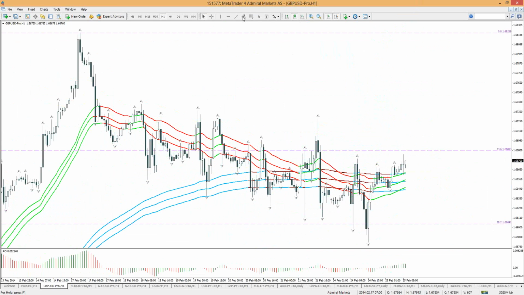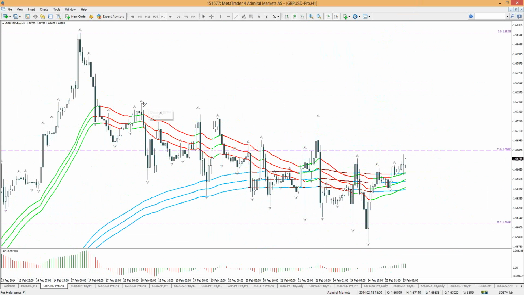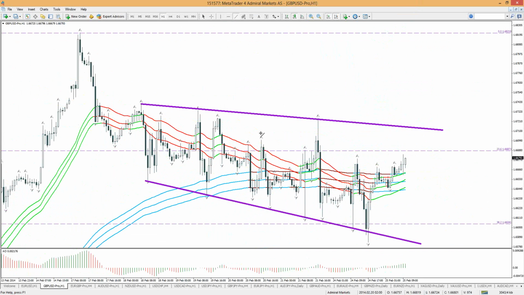So if we then connect, for instance, these tops, something like this is possible, or even just putting single trend lines on the chart, like this, and this, and there's even maybe a trend line like that possible. So there's a potential breakout right here. It's an early one. The more confirmed one is above this.